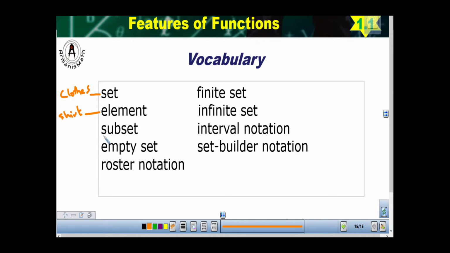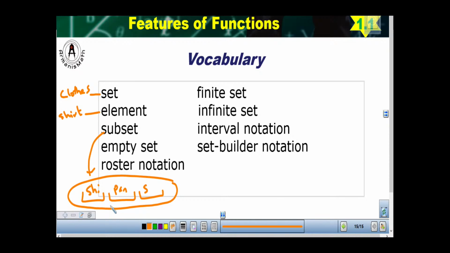A subset would refer to, for example, if you have a bunch of shelves, and let's say you have a shelf here for your shirts, pants, and socks. Remember, this is your clothes, this is your closet. So shirts, pants, and then socks. A subset of this clothing would be maybe just the shirts subset. That's a portion of the big one, which is your clothes.